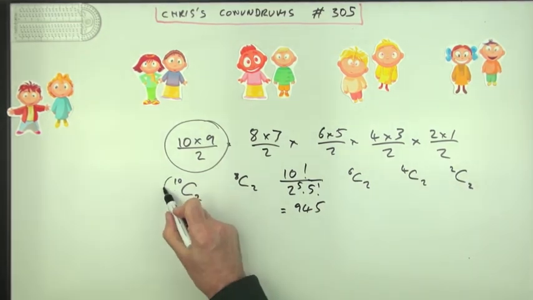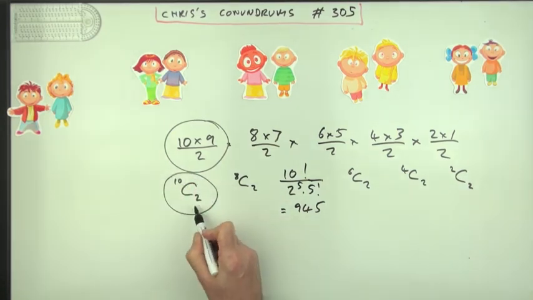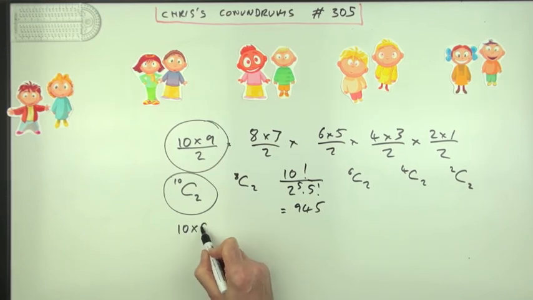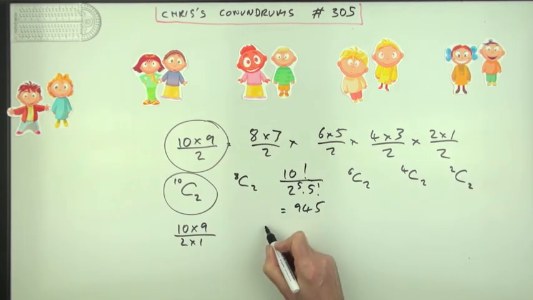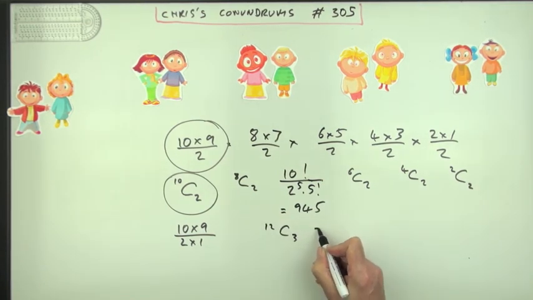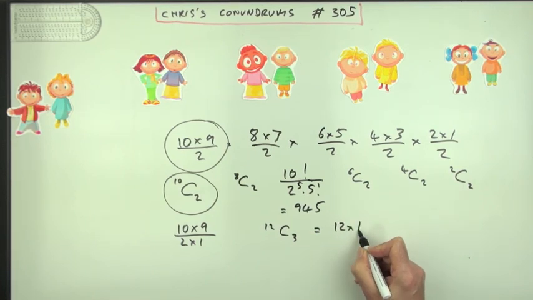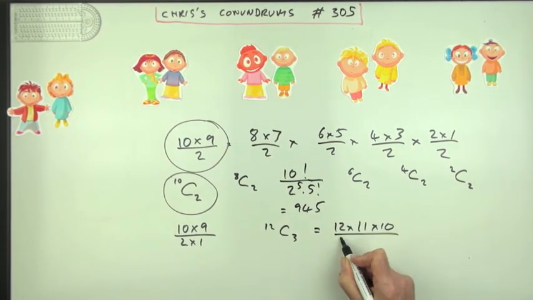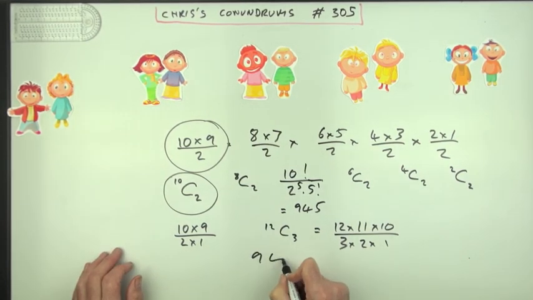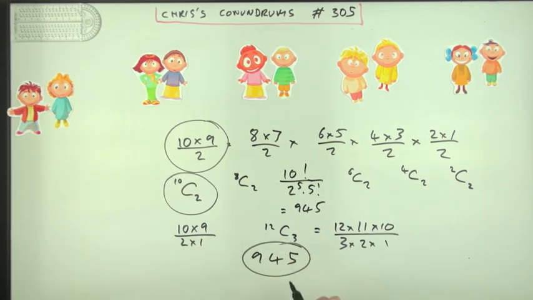And the way that you work this out is you would say 2, so it's the first 2 that are coming out. So 10 ways times 9 ways divided by the number of arrangements or rearrangements of that same pair. If I had 12C3, that would be the first 3 coming out over the different arrangements of those 3. Still, the answer to this was 945. Notice it was the same as the number of subscribers.